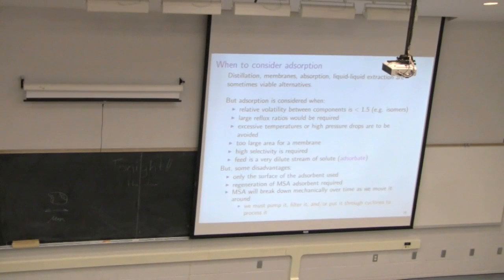But reflux also is energy intensive, in that you're boiling that material up, sending it back in as vapor, and repeating that. So high reflux ratios are going to cause a greater energy consumption. In your reboiler at the bottom and your condenser at the top, both, when you increase your reflux ratio, you're increasing your energy consumption for heating and cooling on that column. And it may be such that you're separating materials where high temperature or pressure drops are not going to work very well. They can deteriorate the product.